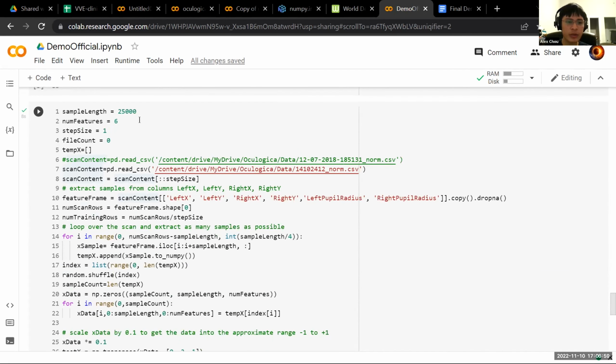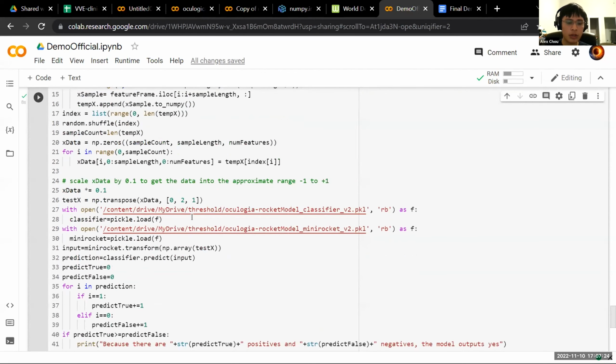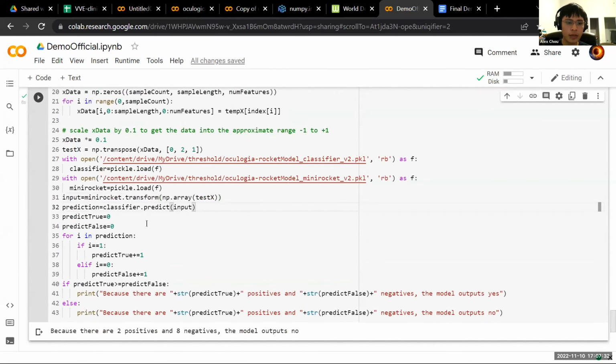So for the prediction script, we also define a bunch of variables at the beginning in order to set certain parameters. The sample length is still 25,000 since that was what we trained on. We take a specific file and then we run that through almost the same pre-processing. It adds them to a temporary list here, which is then transformed into a NumPy array later. With the NumPy array, you load the model, and the model forms a prediction based on every sample that you took out of the original file. And then we use a majority vote to determine a final diagnosis.